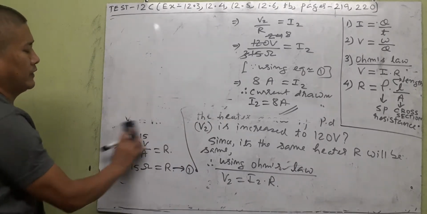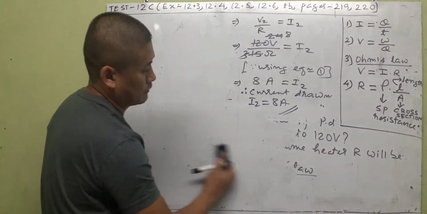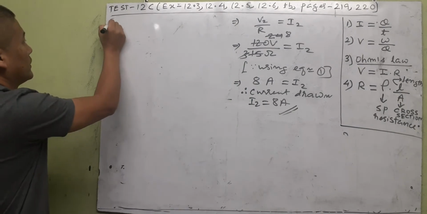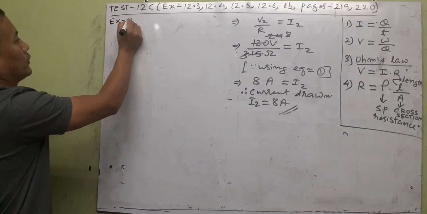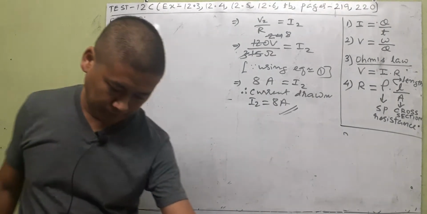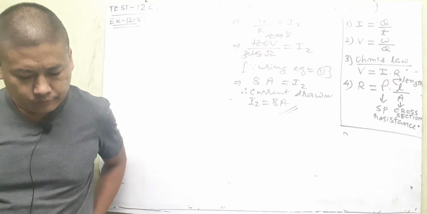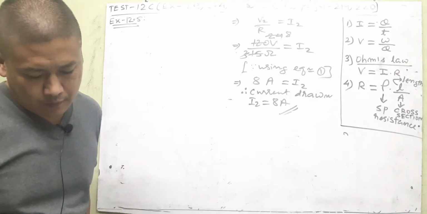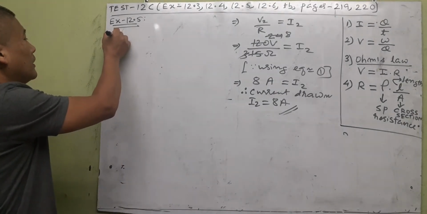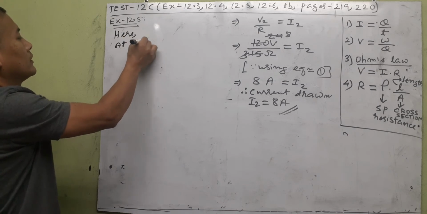Not hard, 12.5, but listen carefully, a little bit longer than the first two. So let us say example 12.5. Let's read the question carefully and go slow. Resistance of metal wire. So here 1 meter, 26 ohms at 20 degrees Celsius. So here is our information at the same temperature, 20 degrees Celsius.